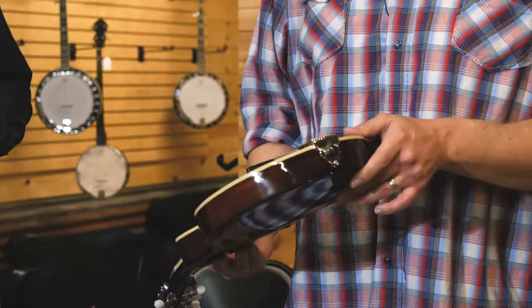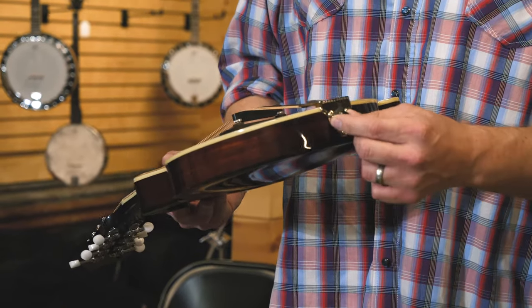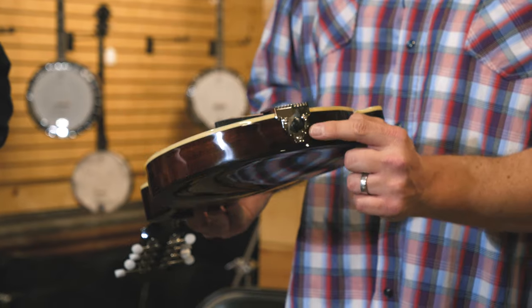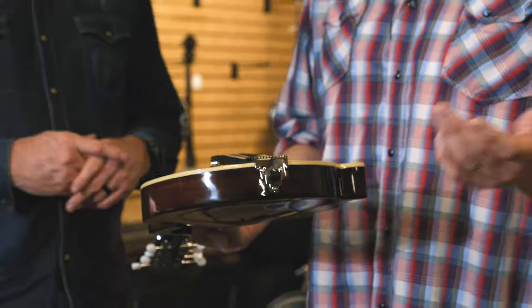Concerning the tailpiece, you know, we want to make sure that all the wood screws, like we talked about with the tuners, are not stripped, that the end pin fits well. This is subject to change depending on climate. These are just a taper fit. Sometimes they can get a little dry and fall out. And we've got a tech tip on how to fix that yourself. It's real simple. We make sure it's centered and, you know, it's holding well.